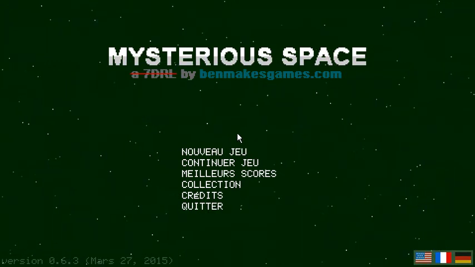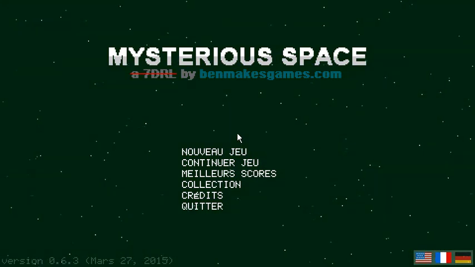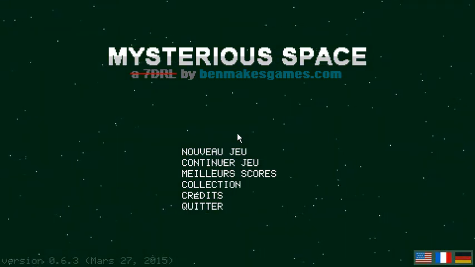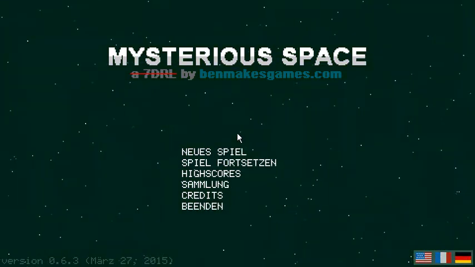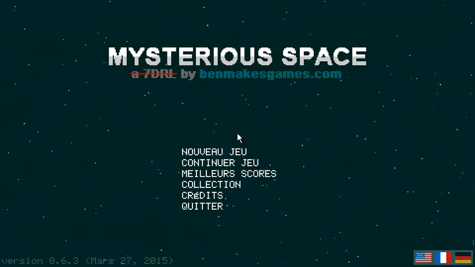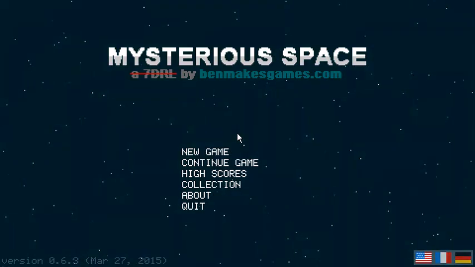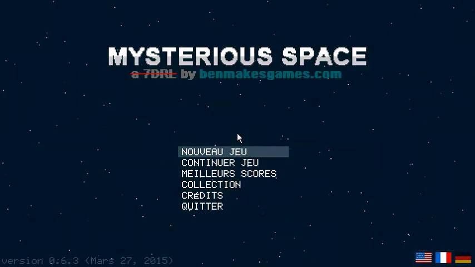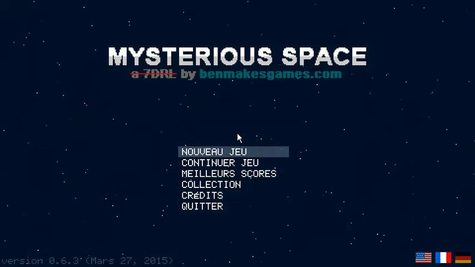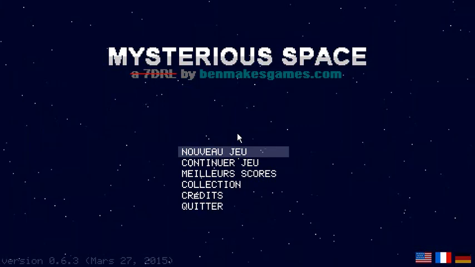I have just released version 0.6.3, which mostly is a bunch of little UI fixes, but also some translation work. So I thought I would try and play the game in French or German or something. I think we should do French because I think French is a little more translated than German. So let's play in French, and I will show you what things are translated, what things aren't, and also kind of talk about plans for the future.